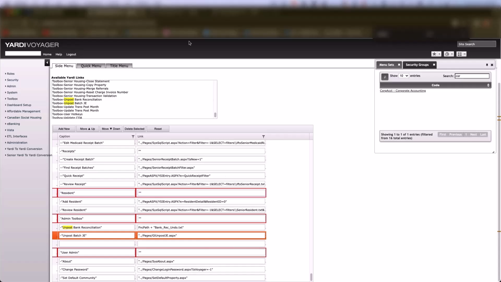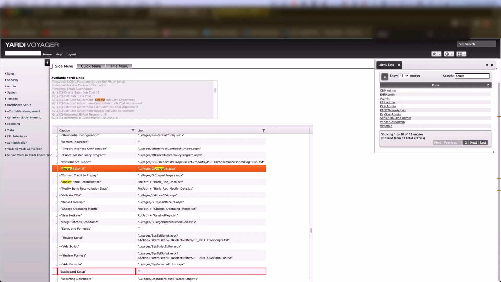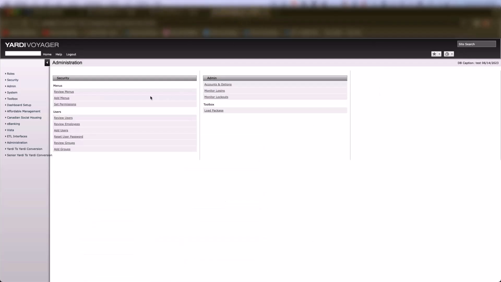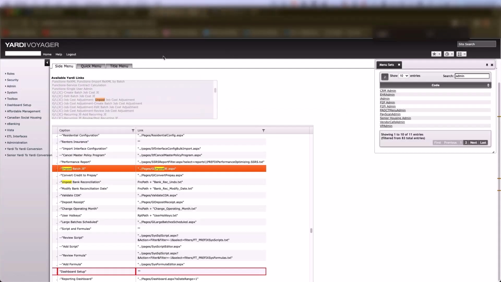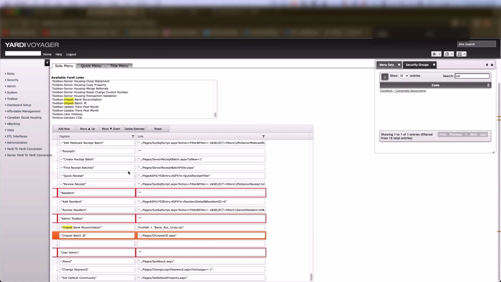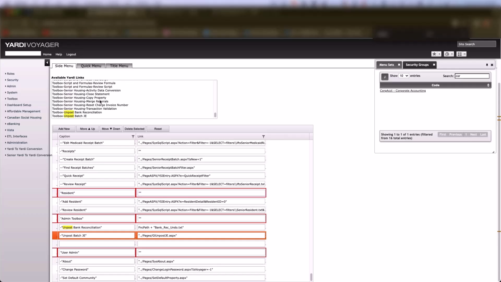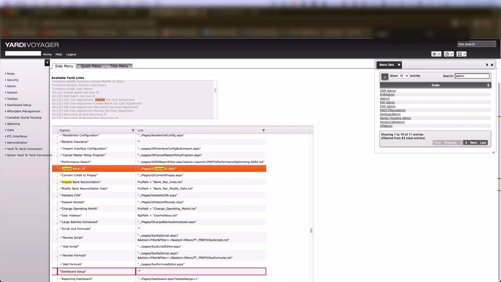So my point of showing you that is you can go to the actual menu where you have it. So you open up the screen, go to the menu where you find it, and then go into the actual menu setup side of it. You can copy it, and then you can paste it, because sometimes some of these available Yardi links are not as easy to find as the first two that we found, and so I know for a fact that it's going to be easier in some cases just to find what menu it is and then just copy and pull it from that menu.